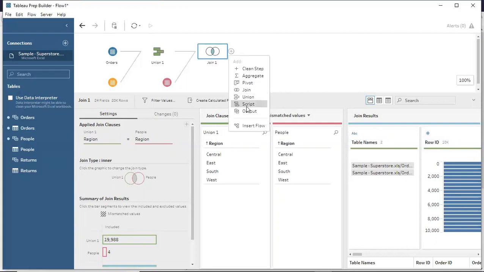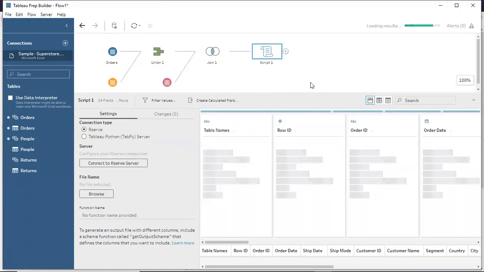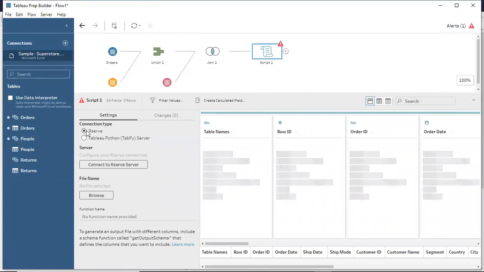Let's explore this option, which is called script. I'll click on script. We'll see what happens. Right. So as soon as we have clicked on script, you can see the two options, R server and Tableau Python (TabPy) server options have been enabled, which means this is the same feature which we used to get in Tableau Desktop while connecting to our R server or Python server, right? This is the same option, which means on the data preparation level itself, you can call those scripts and utilize the power of R and Python server so that you can get that analysis added into your data flow itself. This is the data flow we are just creating, right?